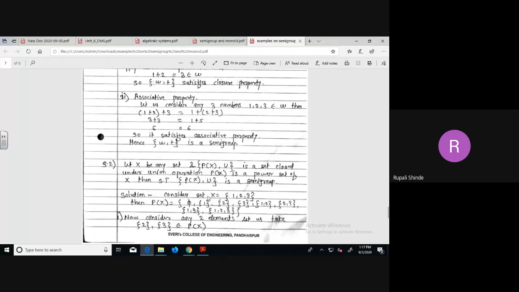Here I have taken set X as 1, 2, 3. So set X contains 3 elements. The power set of X will contain how many elements? Total 8 elements, as 2 raised to 3. So we define the power set for this X as P of X. The first element of the power set is phi, then set 1, set 2, set 3, set 1, 2, set 2, 3, set 1, 3 and set 1, 2, 3. So there are a total of 8 elements in the power set of X. We have already seen this concept of power set in set theory. Now we have to check whether this power set satisfies the closure property and the associativity property.